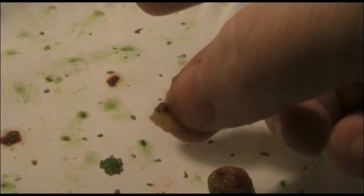So it's good to deal with one piece at a time. See all that? There's lots of seeds in there. There's seeds in this peeling still. They will stick a little better when you've got a lot of pulp to lay down with them. Wow.